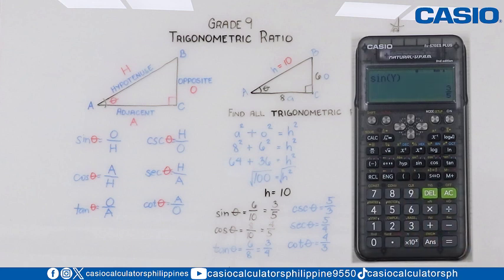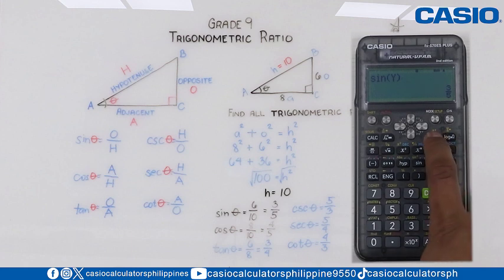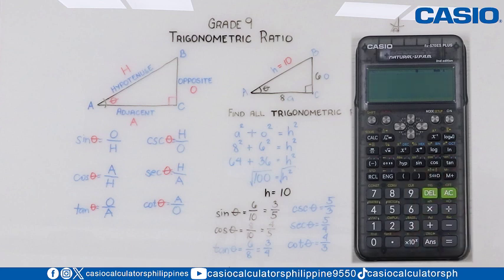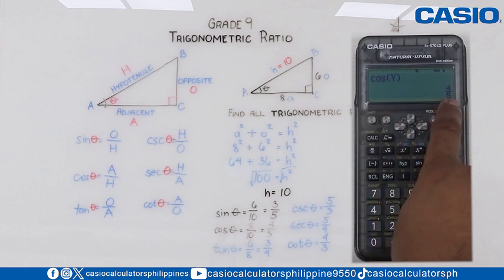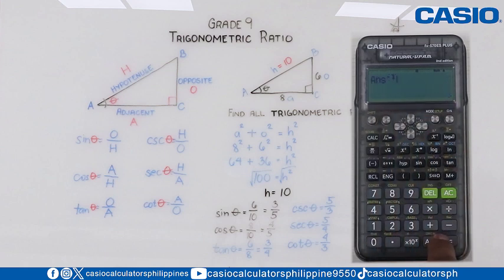So we have here sine theta is equal to 3 over 5. And we get the reciprocal. The reciprocal function is x raised to negative 1. If we press it there, we can get the value of our cosecant. Now, to get cosine, just type in cosine and then alpha SD to access the y variable. And we get our cosine theta to be 4 over 5. And its reciprocal secant theta is 5 over 4.